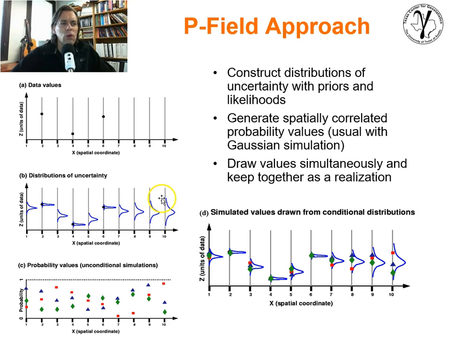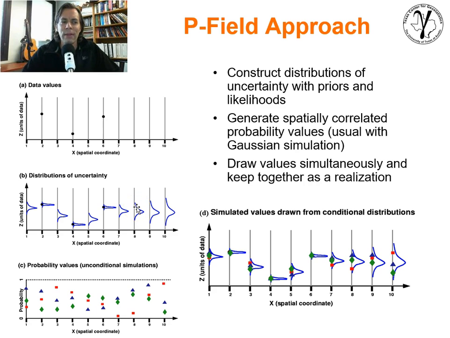We would formulate the local distributions of uncertainty. In fact, you could do this by kriging. You could krig and calculate at every single location, now not sequential kriging, but just regular kriging. We get the estimate and we get the uncertainty at every location. That would be perfectly fine. Then what you do is you have these distributions of uncertainty. You want to draw from them in order to build a simulated model. You can't draw randomly from each one of them, or you would not reproduce the spatial continuity. You can't draw the mean value at each location, or that would just be kriging, and we know that that's too smooth.